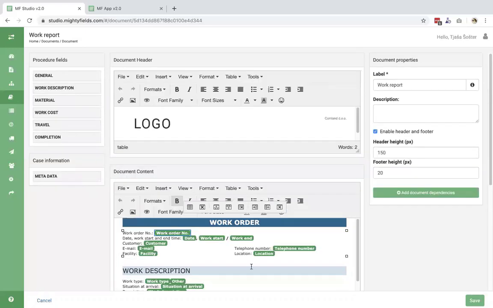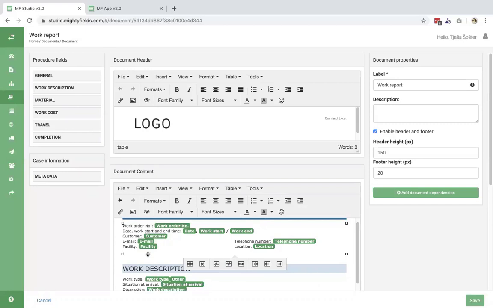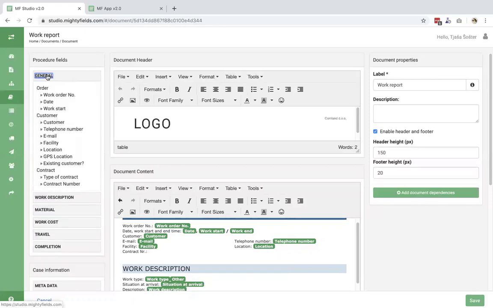And you can add, for example, a new row, and we say we are going to add a contract number. This is the field that we add to our form. On the left, we have tabs that are the same as on the form, and we look under General, and under the contract section, we have a contract number.